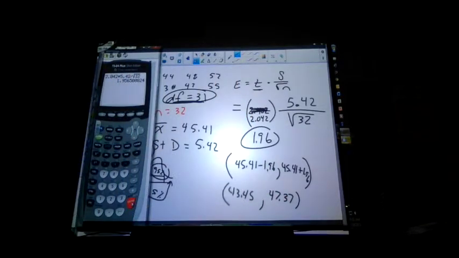Okay. So let's get the terminology down. What confidence interval did we set this at? 95. So I'm going to see if I get the lingo right for you guys. If I were to duplicate the same test, collecting data the same way, the same road conditions at the same time on the road, I am 95% confident that my mean of my newly collected data will fall between 43.45 and 47.37.